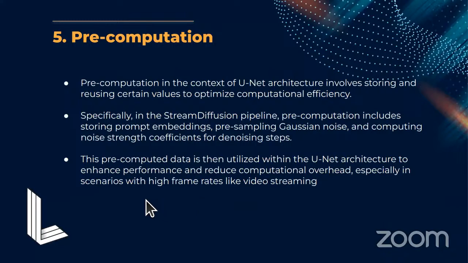Then pre-computation, another tool that they have. Pre means before and computation means to calculate, all right? So basically, before the system or the pipeline even starts running, if there is any computation that needs to be done, they do it before the prompt is sent into the pipeline. As I mentioned, we want to eliminate any bottleneck so that image generation is very fast and very interactive.